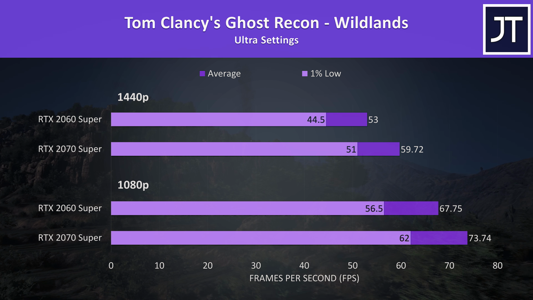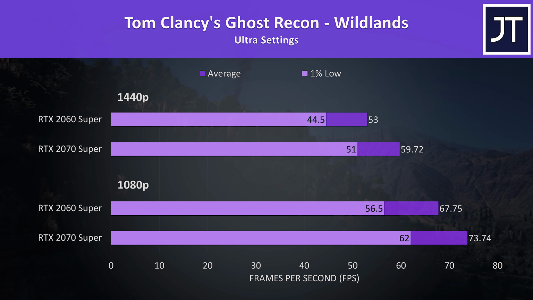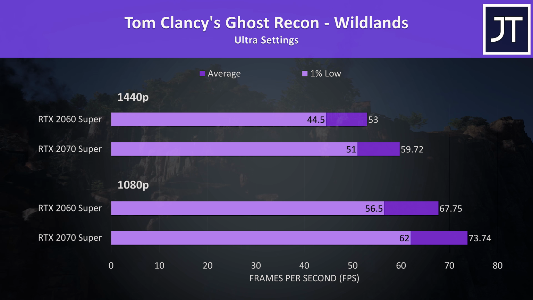Ghost Recon Wildlands was tested with the built-in benchmark with Ultra settings. The 2070 Super was almost averaging 60 FPS at 1440p, putting it 12% ahead of the 2060 Super, with a lower 9% lead when it came to 1080p.